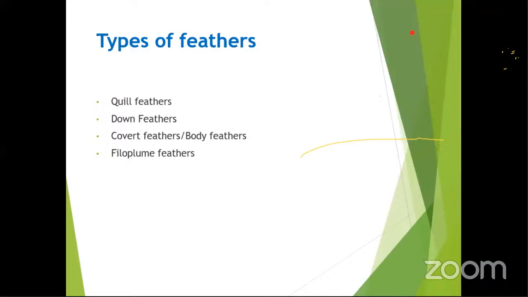For the case of the body feathers, these ones cover the body of the bird. And so if they are covering the body, they give the bird its shape, and also they keep the bird's body warm, which most of us have already talked about. The same thing with the down feathers. These ones also provide the bird with warmth. As simple as that.